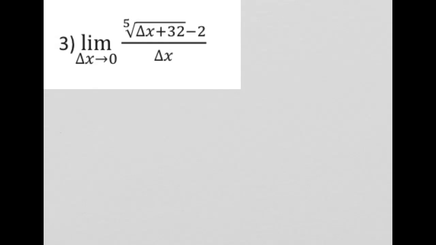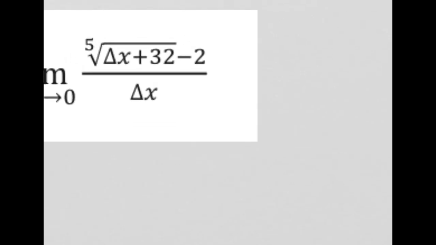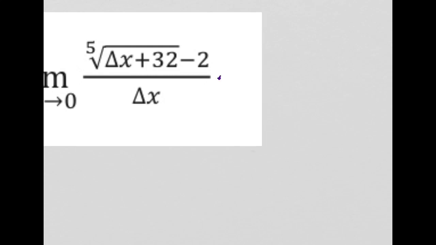So problem number 3, you might be looking at it and think, hey, look, there's a root symbol there. When I see a root, I know that means to multiply by the conjugate to simplify this. But the problem is this is a fifth root, not a square root. So when you multiply a fifth root by a fifth root, it does not cancel like a square root would. So we're not going to use that method here.